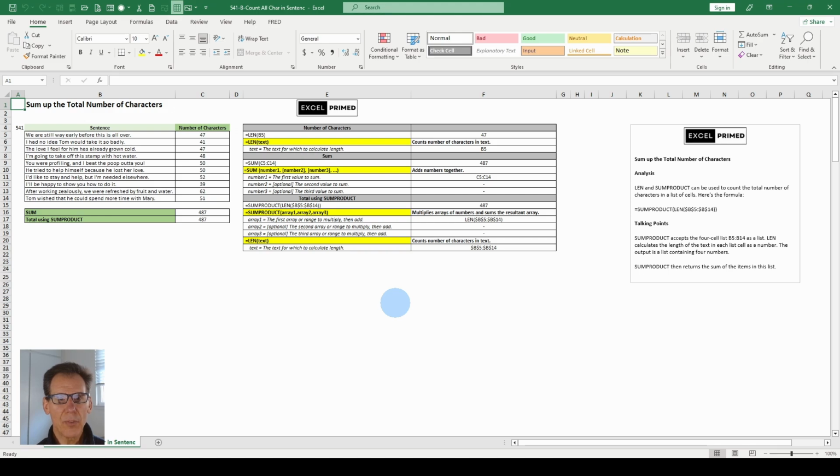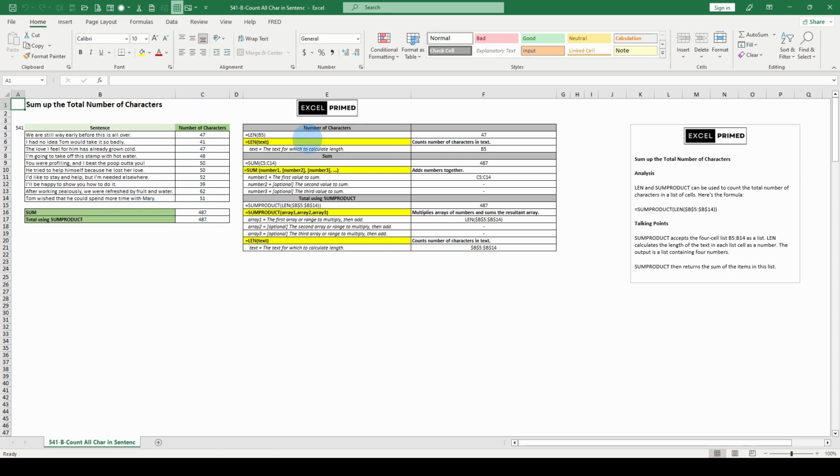We have the length function that we're going to include the sum and sum product. This is the layout. It's pretty straightforward. If I could ever get this thing to work correctly, here it is. All we have is some random text. It means nothing. They were put together randomly. They're meaningless. All we're trying to do is get a count. We have the number of characters. We have a sentence. Then we're going to sum up the total count.